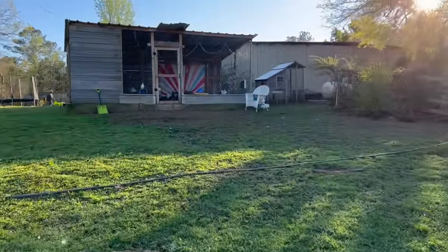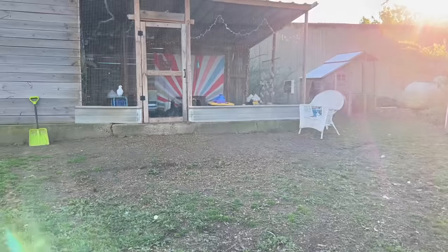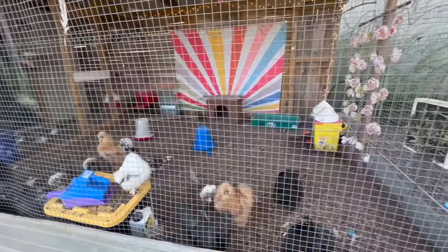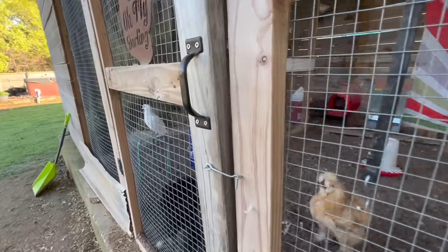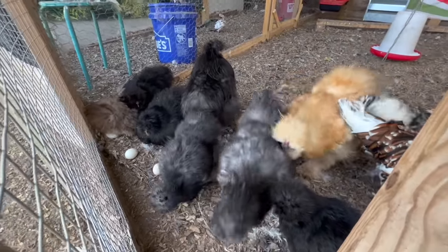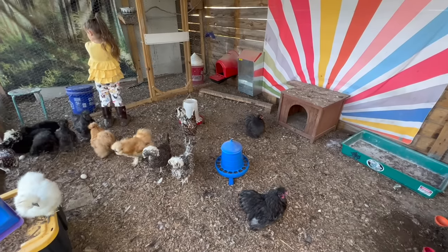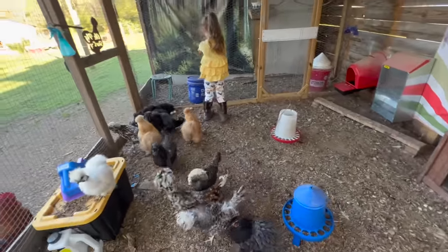First stop up the hill is the pigeon aviary and the silky coop. The pigeons are pets just like the pigs are — they are for fun. I call it the silky coop but this is the special silky, Polish, Cochin coop, and they are sitting on a mess of eggs right now. Look at all those broody hens stacked on top of each other! This coop is due for a deep cleaning — we did a deep bedding method over the winter and it is time for a full clean out. We used pine shavings and mulch in here.